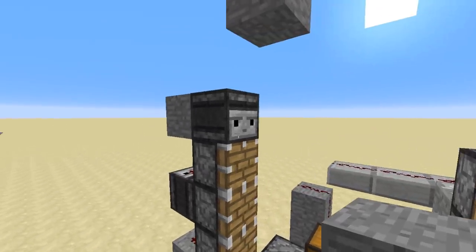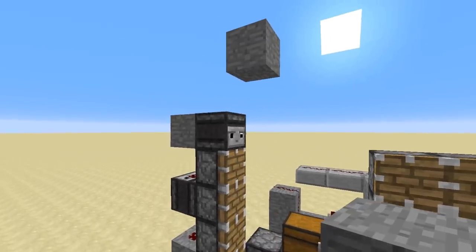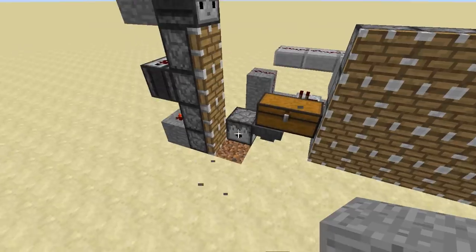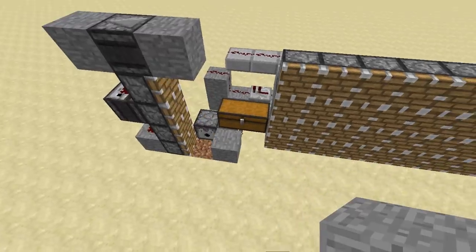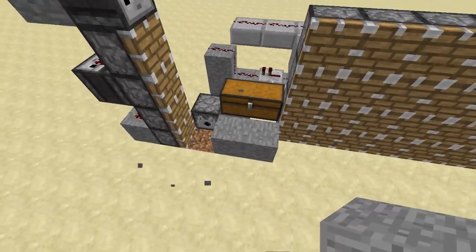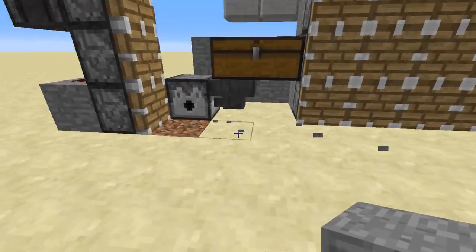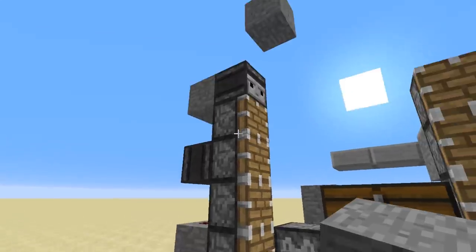So I'm just going to show you that. I'm just going to put a block of stone on the face there. You can see they'll fire. Take it out. So updates there. So when you get a block there, it gets pushed along like that. Just like that. So it's very, very simple. And that is pretty much the makings of the pushy section. So you've got that pushy section and this pushy section.